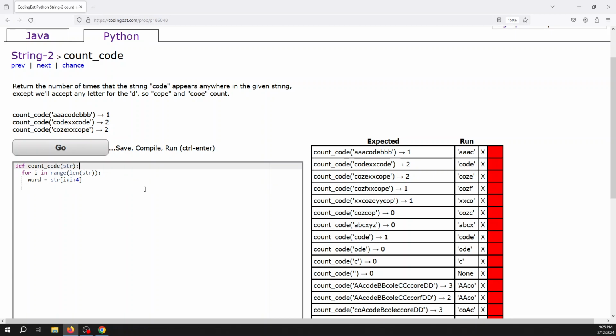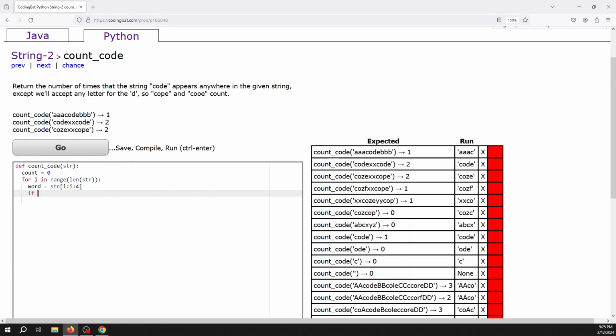We'll have a variable before we go into the for loop, and we'll initialize that variable to 0. Then each time we'll slice this string, and it will give us possibly these 4 letters.